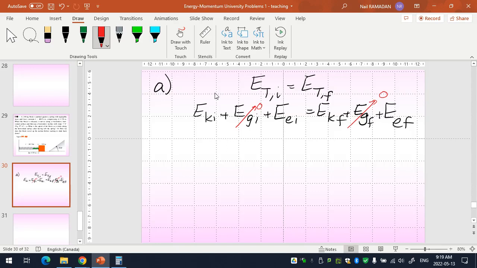Okay, initially, what was the EKI? What was the initial EKI before release? 0. Thank you. Yep, all the energy was elastic. Okay, at the moment it leaves, the spring goes back to its natural equilibrium length, which means no stretching, no compressing, which means what? E would be what? Come on, when the spring has no compression or stretching in it. 0.